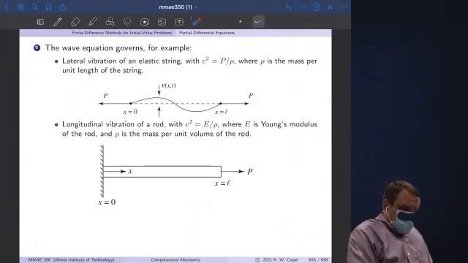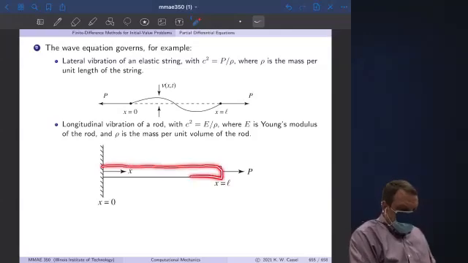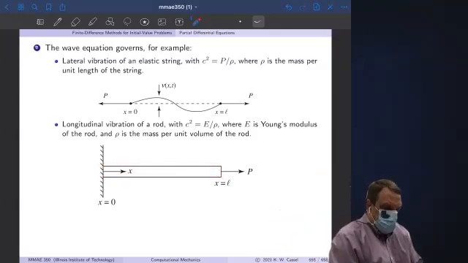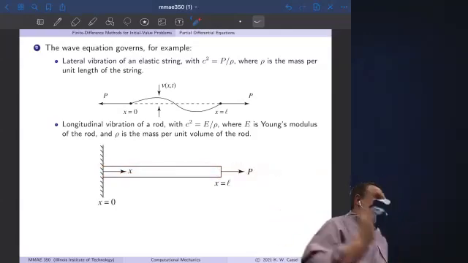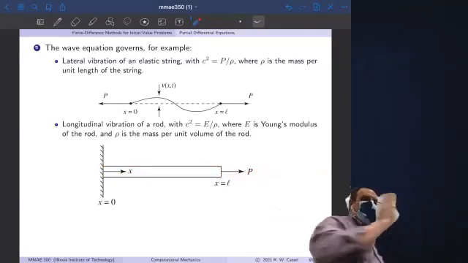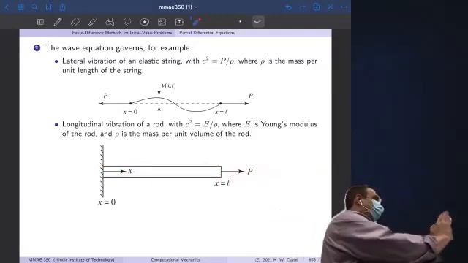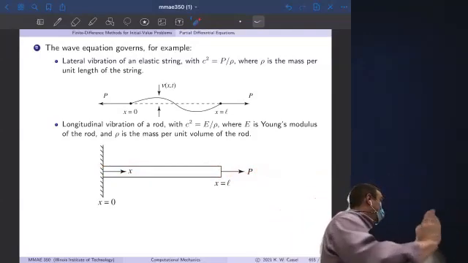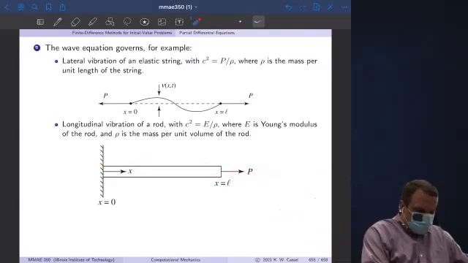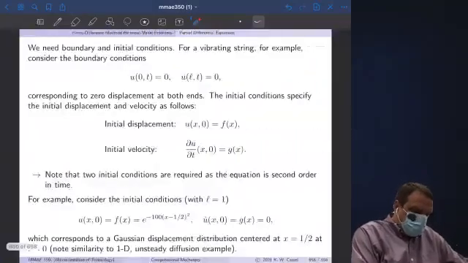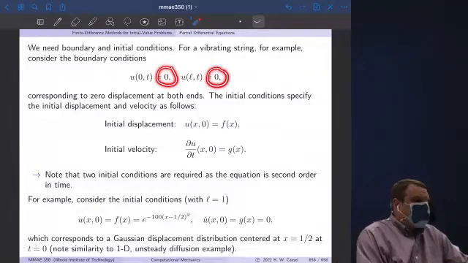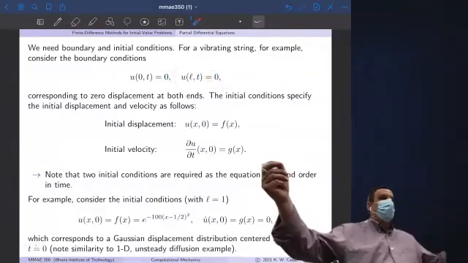Another one is if you had a longitudinal rod like this, and then you take a hammer and you bang on it longitudinally, doink, and then you get waves traveling back and forth along the length of the rod. So the string is vibrating laterally, the rod is vibrating longitudinally. Either way, you get the same governing equation. So let's just think in terms of a vibrating string, and we'll say that there's no displacement at the two ends, just like a stringed instrument.